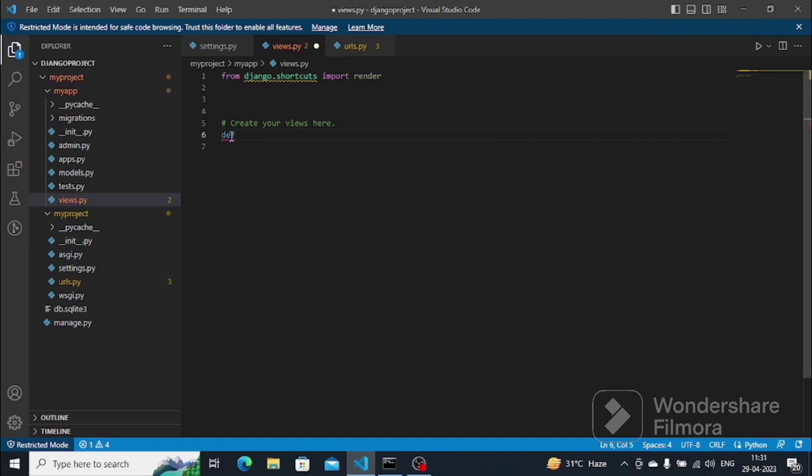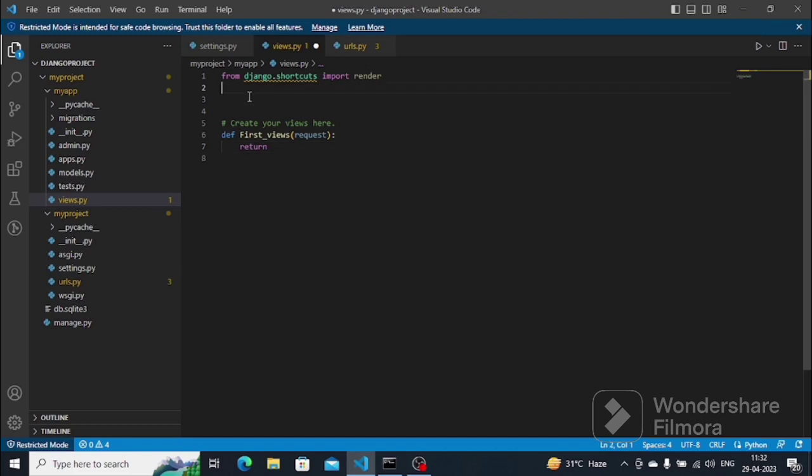For that we have def, then first_view. You can give any name to this view. For example, I'm giving first_view, then request. Here we are going to return an HttpResponse.